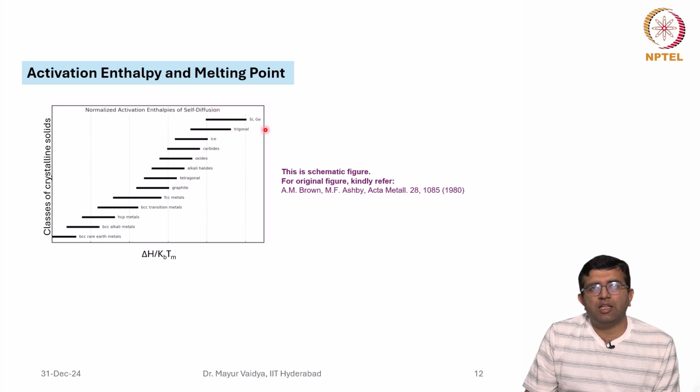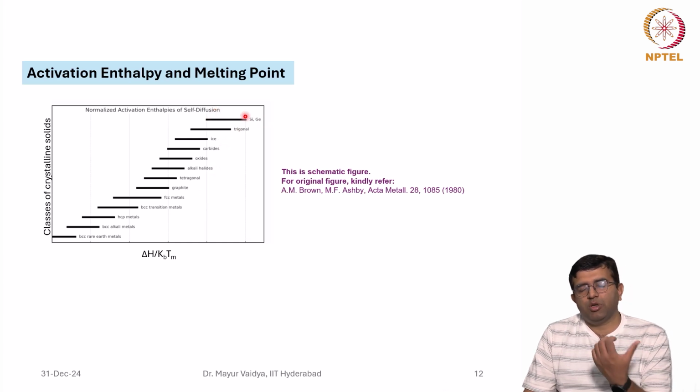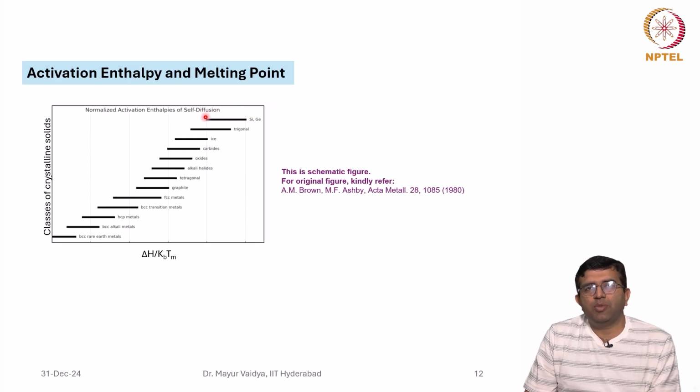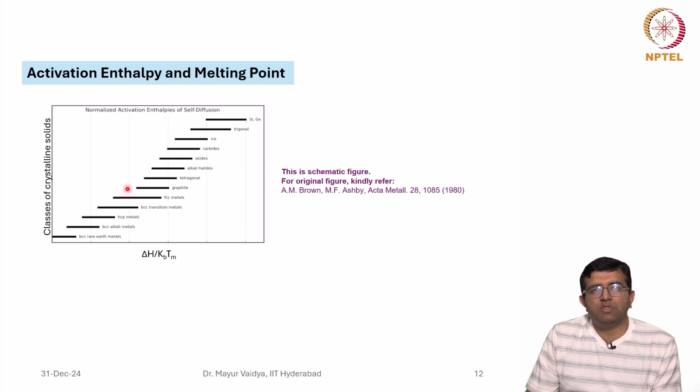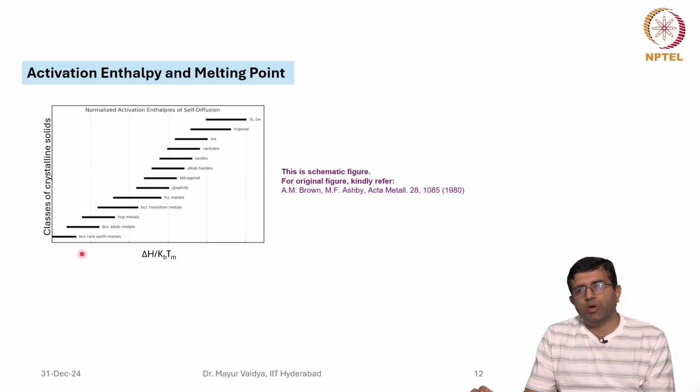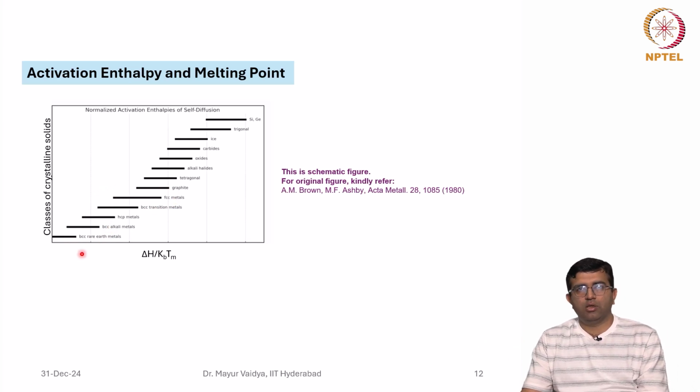For semiconductors the activation enthalpy is very high. That's why you saw in the previous slide that I indicated that diffusivity is low, because the activation enthalpies are quite high for the semiconductors, silicon, germanium. Then activation enthalpies are on the higher side when you have oxides and the carbides. For FCC metals, it is higher usually than the BCC metals, because BCC have more open crystal structure.